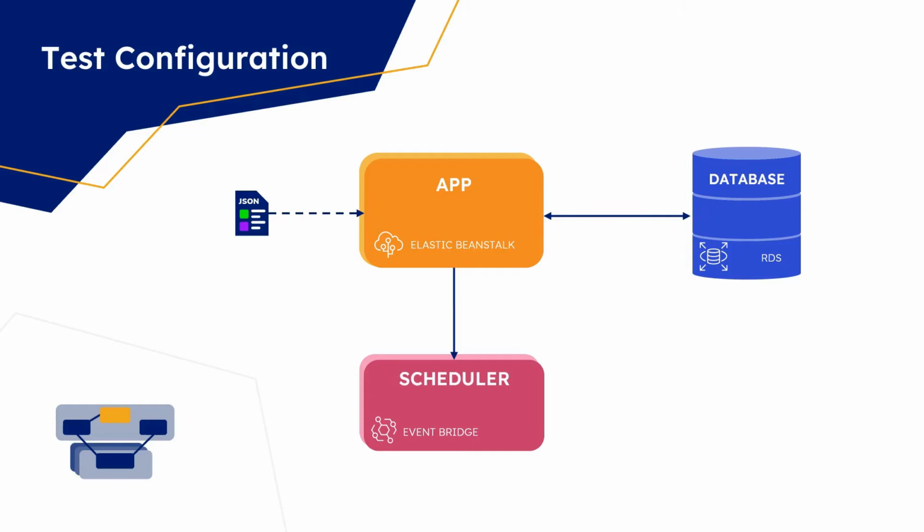Each test is stored in our scheduler as an EventBridge rule, a scheduled action that fires at a fixed recurring interval. The test configuration is saved to the rule as a payload that will be sent to its target every time it fires. That's it here. And in fact, as we'll see in the next several slides, the backend app isn't needed at all during the ongoing life of a test once it has been scheduled.